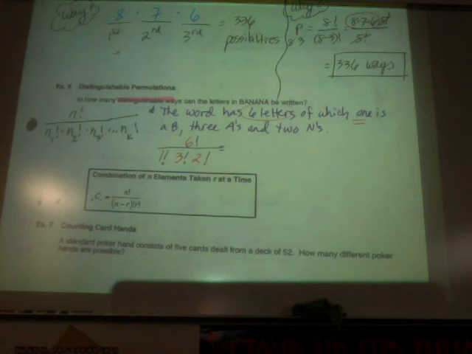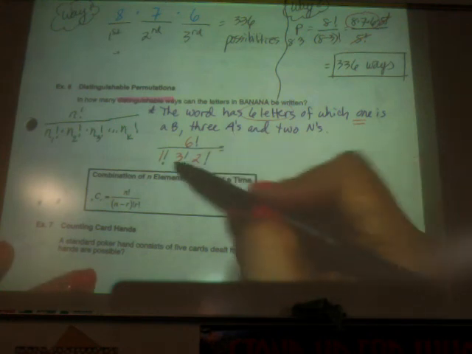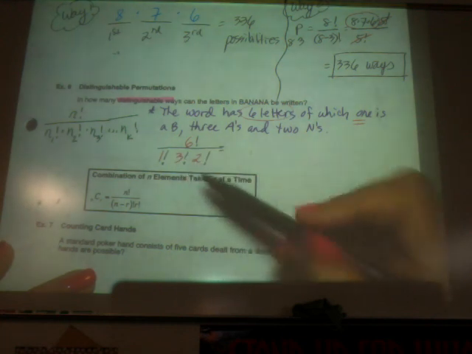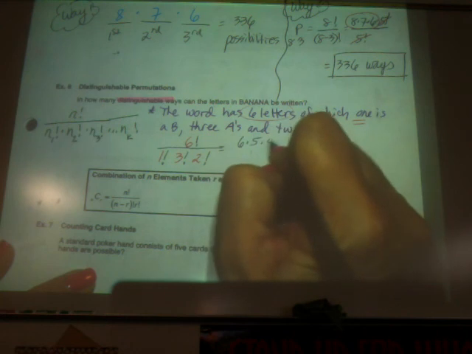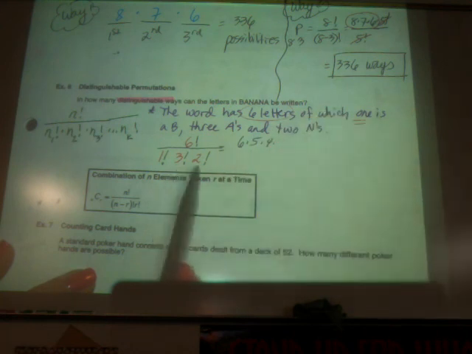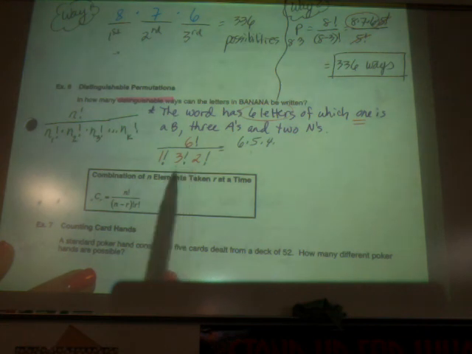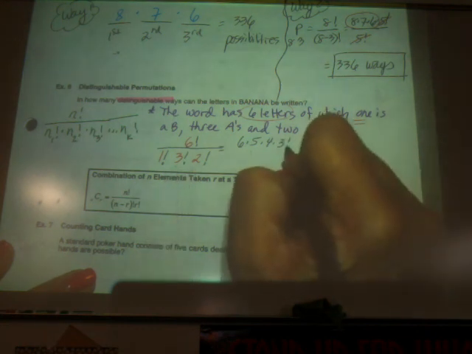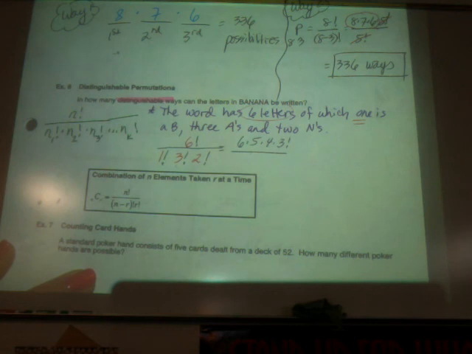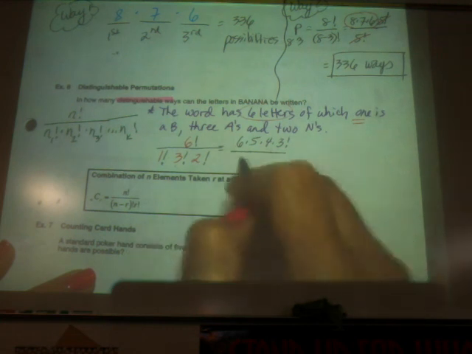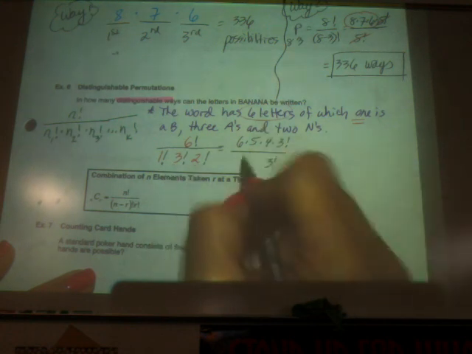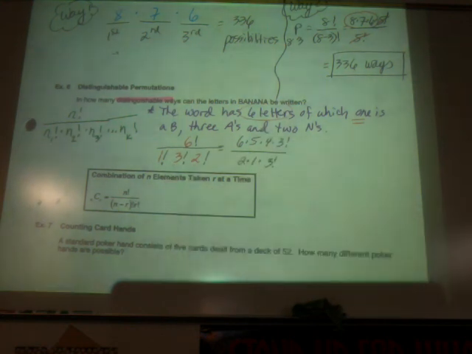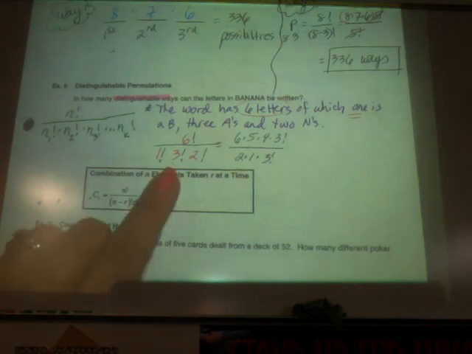So I'm going to ignore the 1 factorial. And then you can't do 3 times 2 is 6 factorial, by the way. It doesn't work that way. So what I am going to do is 6, 5, 4. Out of these 2, isn't 3 my biggest factorial? So I'm going to choose to stop at 3 factorial. But then I'm going to write 3 factorial right here, and it comes from this one. And I'm going to put the 2 factorial as 2 times 1. And the reason why I did that is I took the biggest factorial down here so I could cancel it with as much of that as possible.